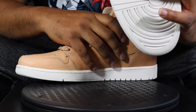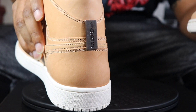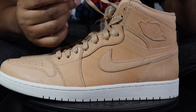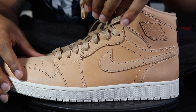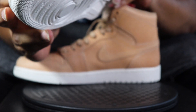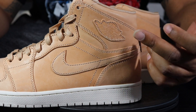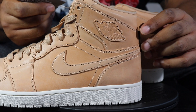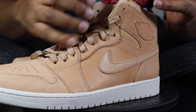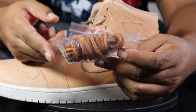It has some little accents on it, different from the actual Brown Croc version. The back tabs are the same — this one says MJ23, but it's like a bronze color, and this shoe says 1985. On the Brown Croc pair they're 24 karat gold plated, but on these they look bronze. You also have your screw-on lace tips, and a bronzed-out lace dubrae with the Jumpman logo on it. Your wings logo is stitched on, just like the Pine Green 2.0. Stadium Goods put this big old tag on it I've never really seen before. Came with a pair of spare laces.